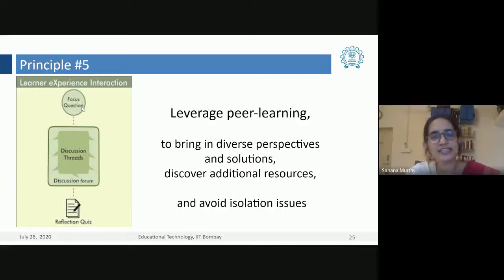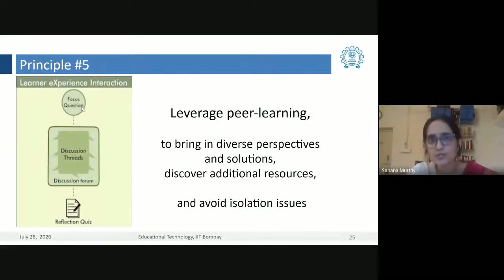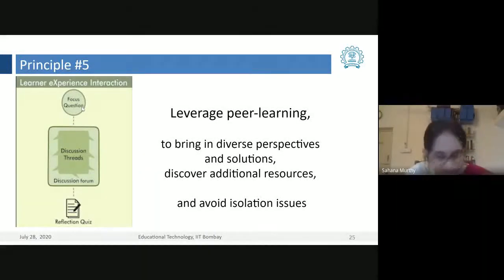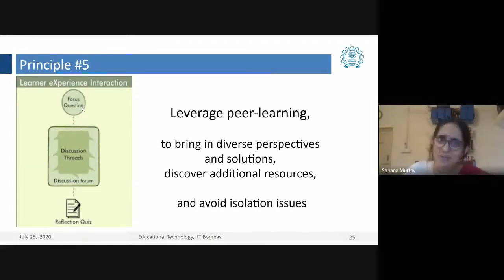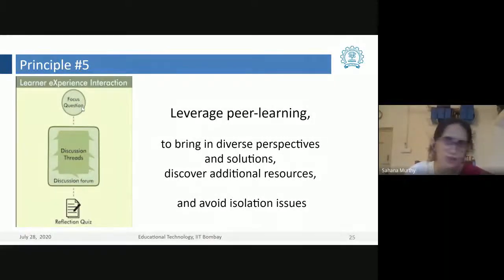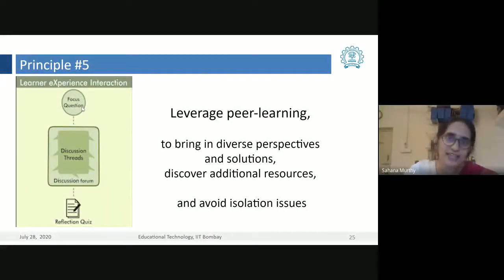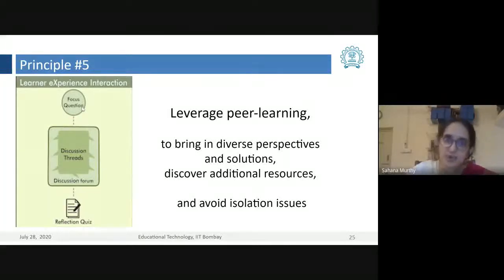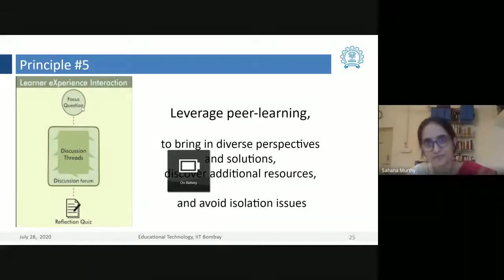Another way to do it is to ask students to form small WhatsApp groups. Students are great at forming their own groups, WhatsApp, Facebook, whatever. Let's exploit the social media, which they're anyway doing. You can have a mentor for each of these groups, or you can just ask students to informally split up into groups and come back and post their group's response. Operationally, what this principle translates to is explicitly giving a few activities that leverage peer interaction. Next one.